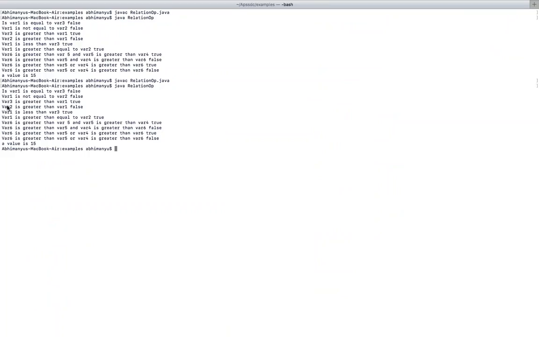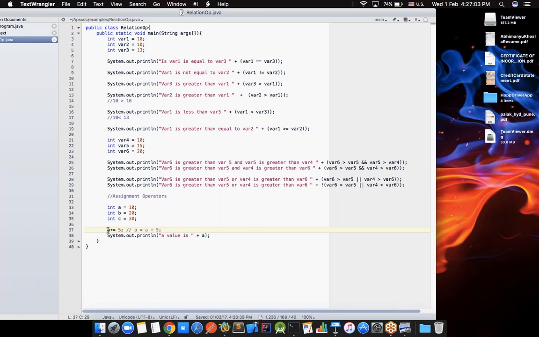Now what is the value again? Same value, 15. So a plus equal to 5 is nothing but a is equal to a plus 5. Now if I again do a minus equal to 5, it is nothing but a is equal to a minus 5. What will be the output? Let's take b so you don't get confused.